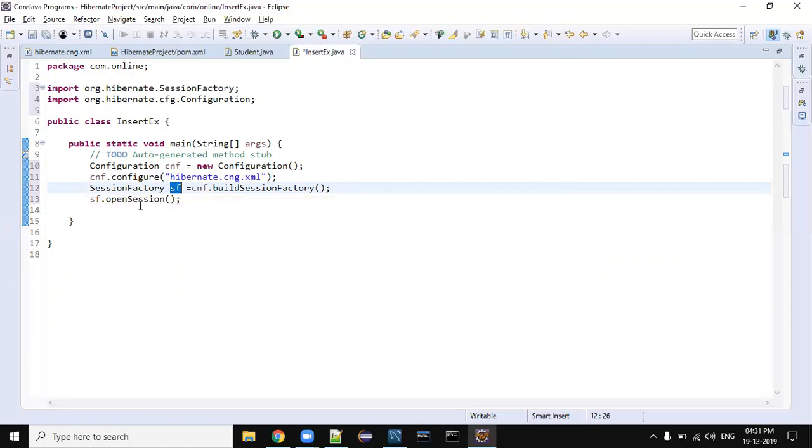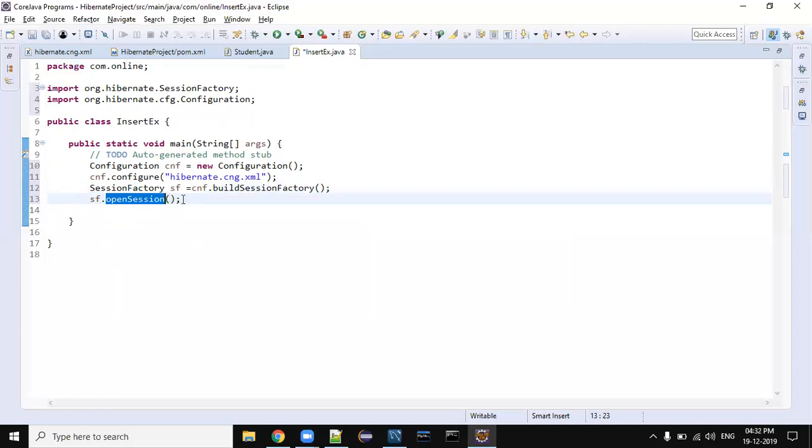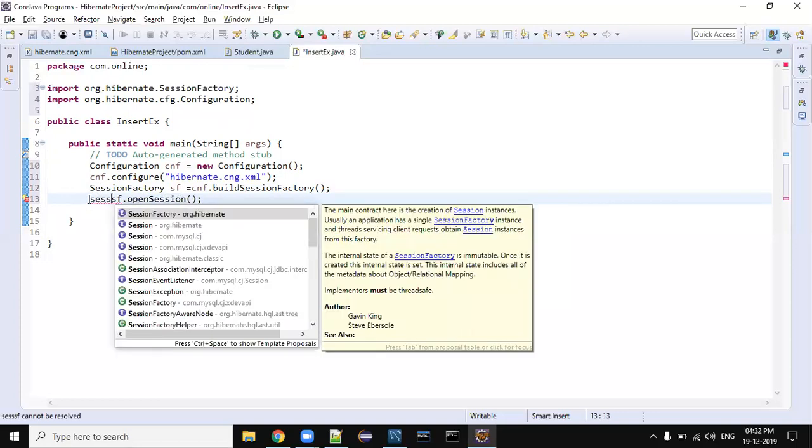So how to establish a connection? Inside your SessionFactory interface, we have a method called openSession. Whenever you say sessionFactory.openSession, it is going to establish a connection from your Java program to the database. After establishing a connection, it is going to return an object, and that object is of type Session.